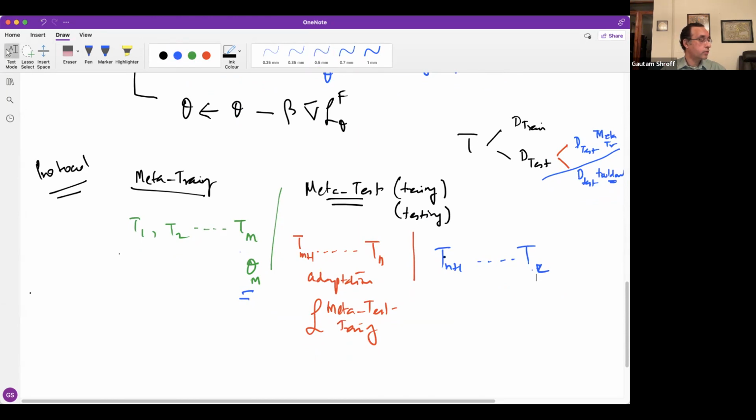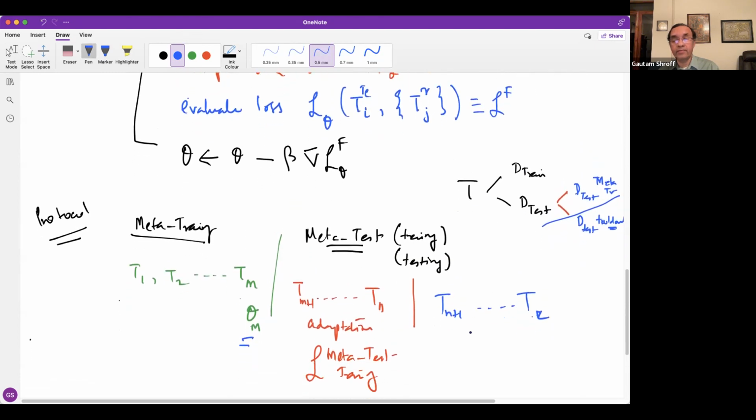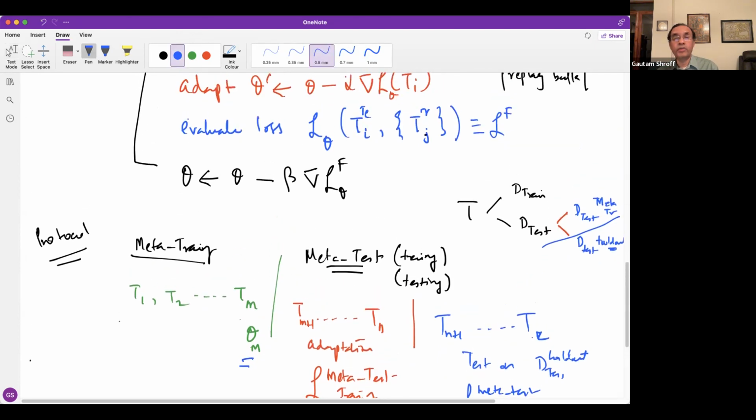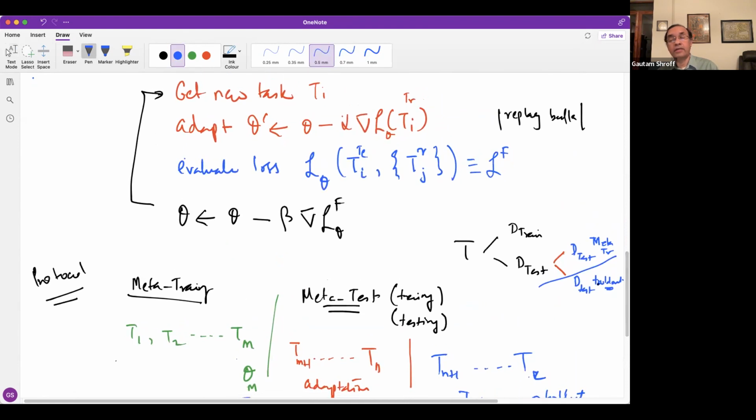So what you do, you say that at this stage you will be adapting using this data, but you'll be testing on D-test. So what you're doing is you're saying, I'm actually testing on some data which I've never seen before. And I'll evaluate everything. I'll evaluate my meta testing, which will be this guy, the test data which is not ever seen before.